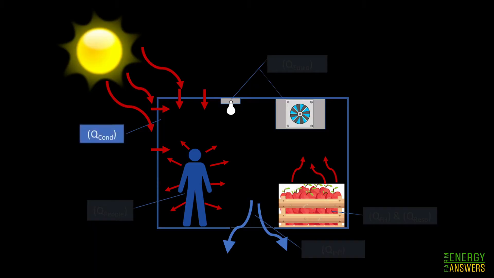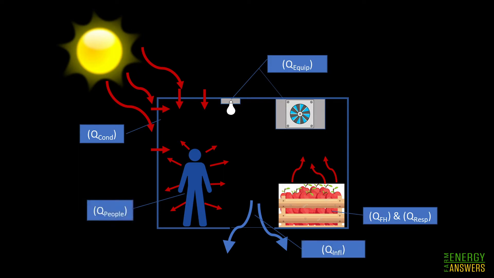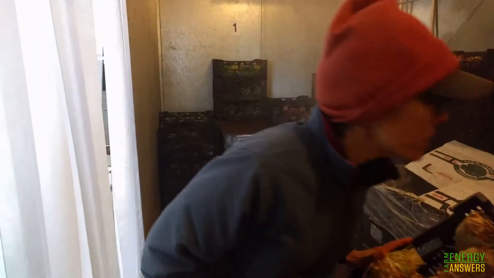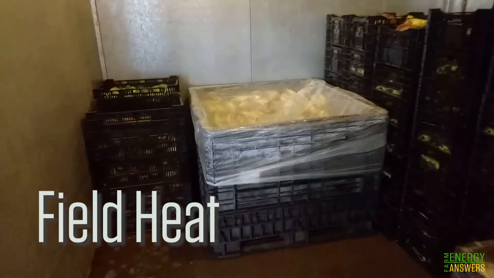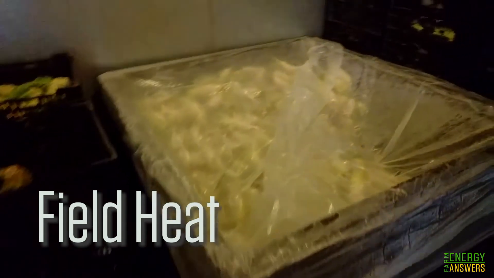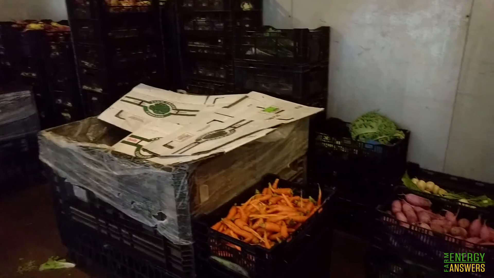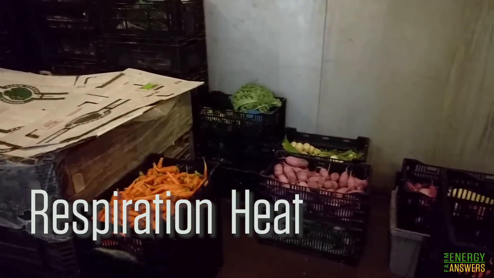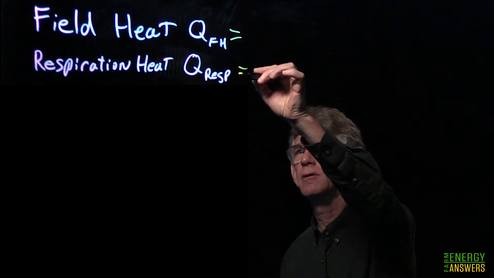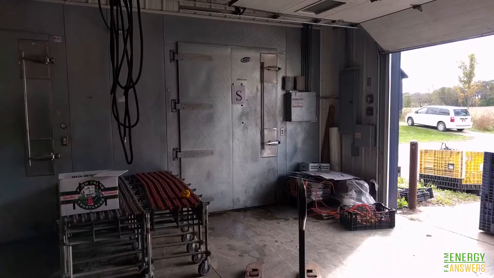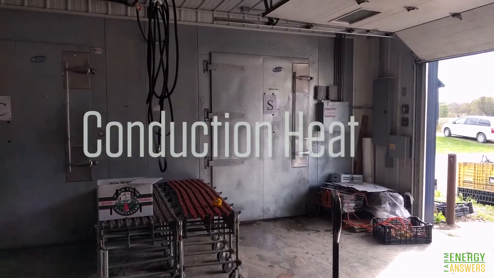The first thing we're going to talk about is the types of heat that we have to remove, which will dictate the size of our cooler. You harvest the crops and bring them into the cooler — we have to get the produce from the temperature it comes out of the field down to the cooler temperature, and that's called field heat. Once the produce is cold and in the cooler, it will continue to generate heat because the produce is converting sugar to energy, and that's called respiration heat. It's a smaller amount, but still significant.